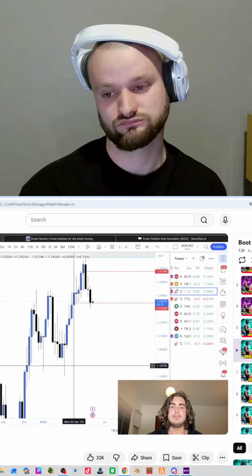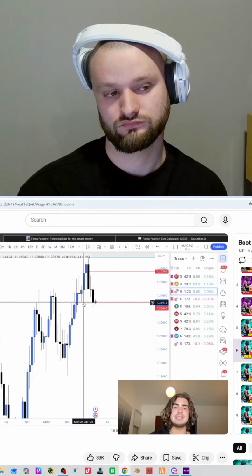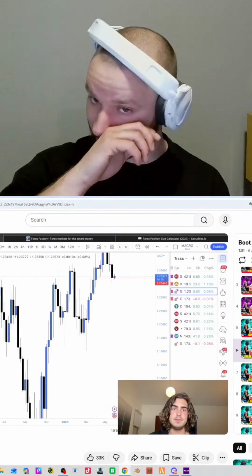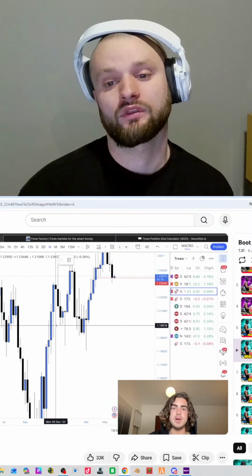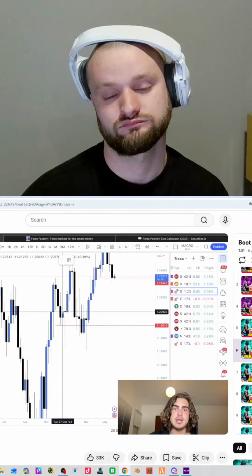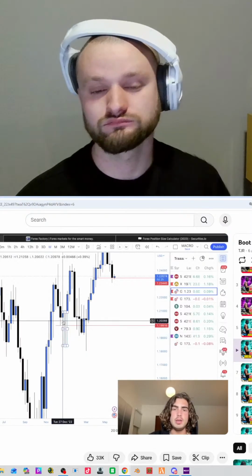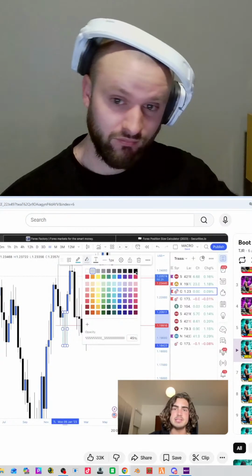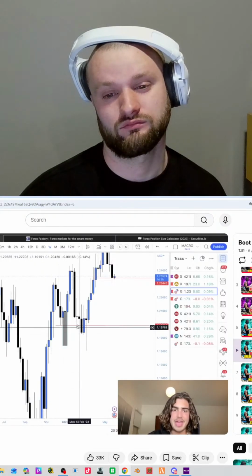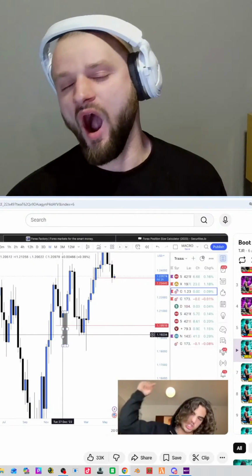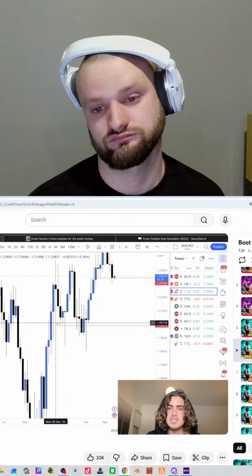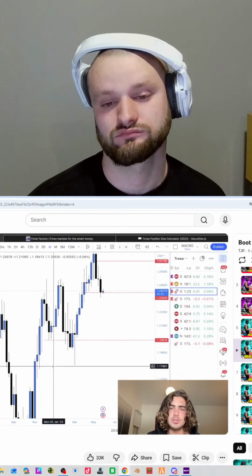Same thing with this. This is an exact example of this right here. What's this? Move down, then a move up? This is a low. At one point in time, this black candle right here was a full black candle to the downside. I know damn well that 90% of retailers were just short. It's going down forever. And then what happens? Market never breaks structure and we push higher.